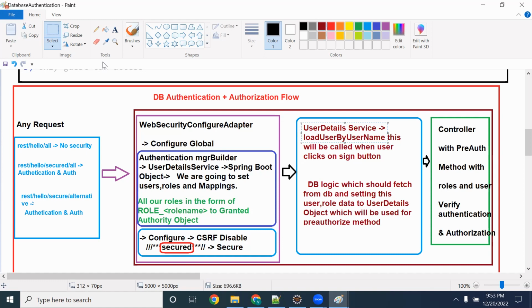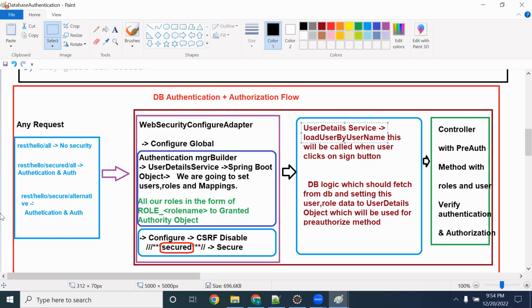My only question is, assuming that I have a username Vijay, a password Vijay, and his role is admin role. Assuming that in my database, username is Vijay, password is Vijay, his role is admin role. That is what I saved in the database. Now the framework is calling load user by username with Vijay. What do I need to do here?